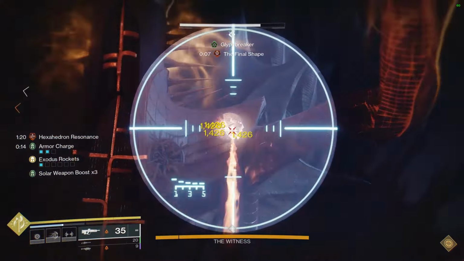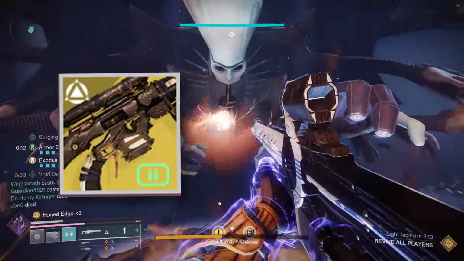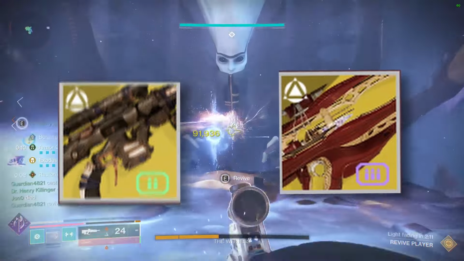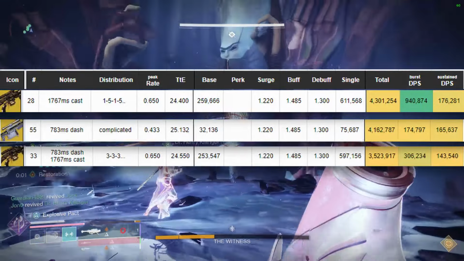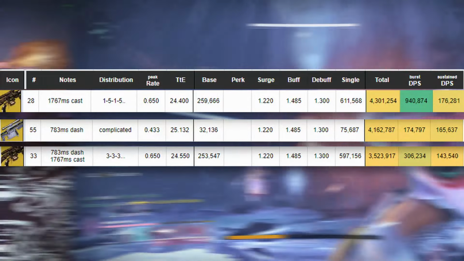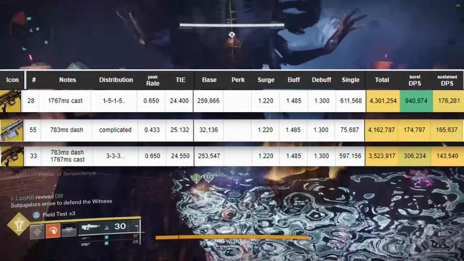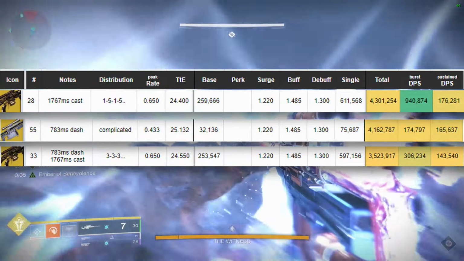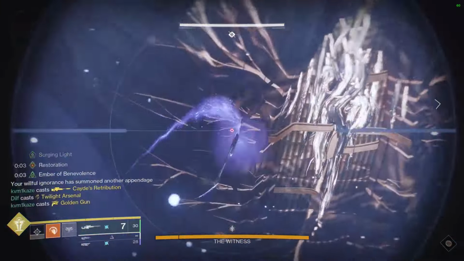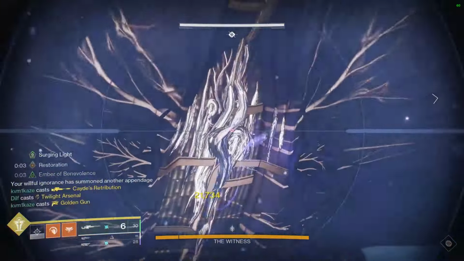So let's go ahead and look at some of the numbers on Cloudstrike and compare it to some of the popular options for Witness like Still Hunt and Microcosm. So we could see right away just in the sustained tab that across a long damage phase, Cloudstrike is able to do damage faster than and also has more total damage than the Still Hunt if you're not using a Hunter with Celestial Nighthawk. This means that if you're not playing on Hunter, you are going to be better off using Cloudstrike unless a given damage phase is very short.